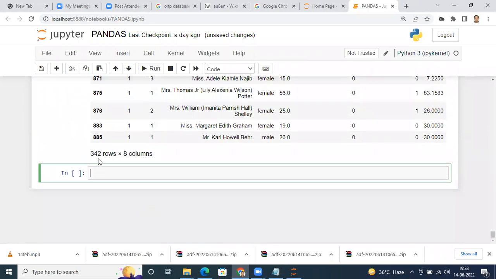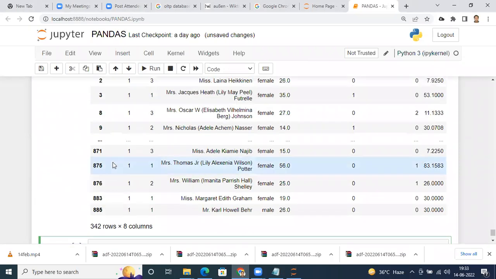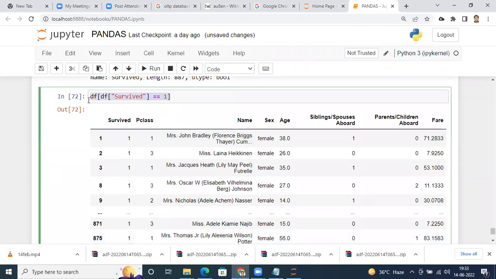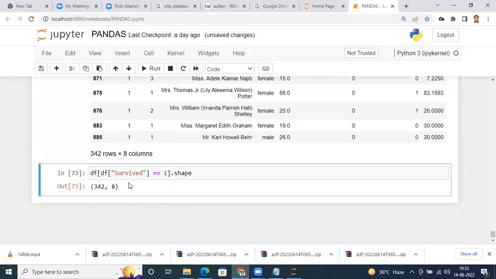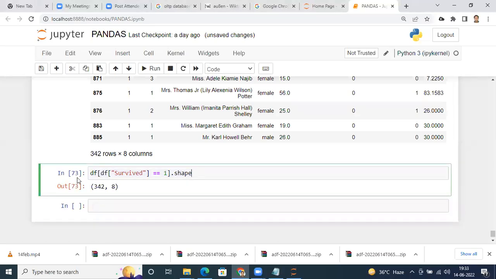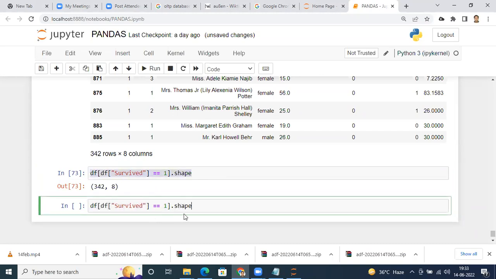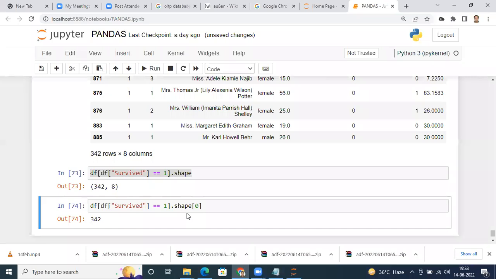The number is 342. Now their shape I want. So dot shape, done. 342, 8, right? Awesome. I want the first element, so again shape of square bracket 0, done.